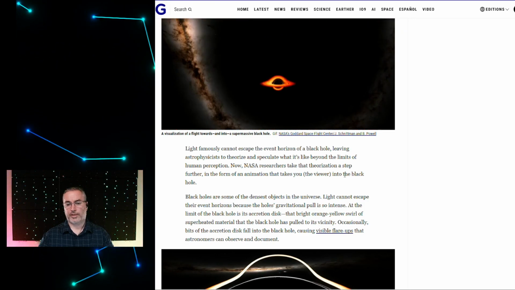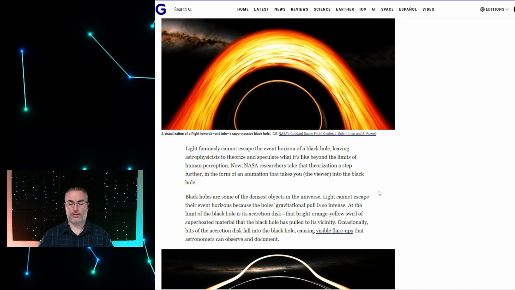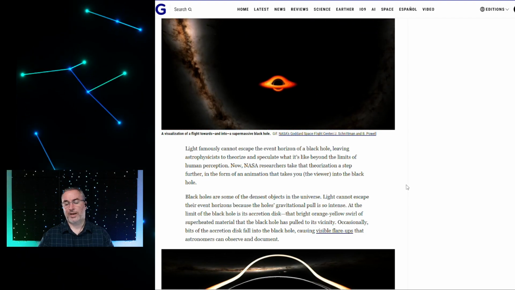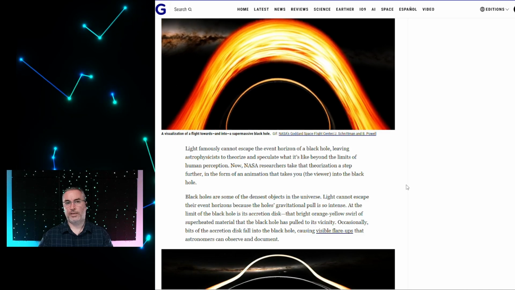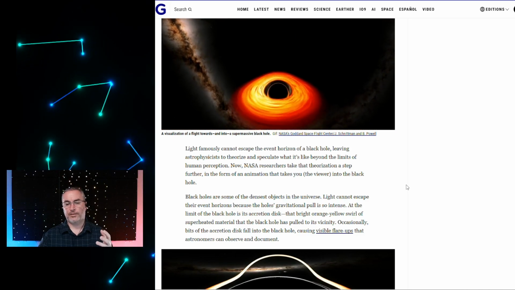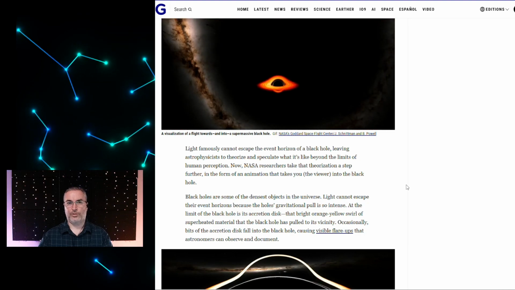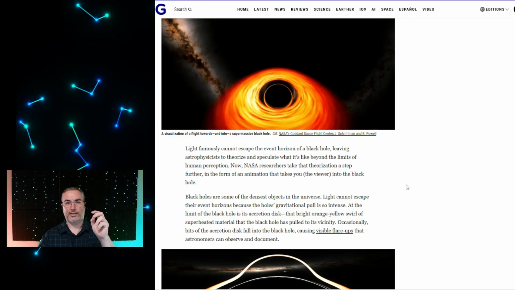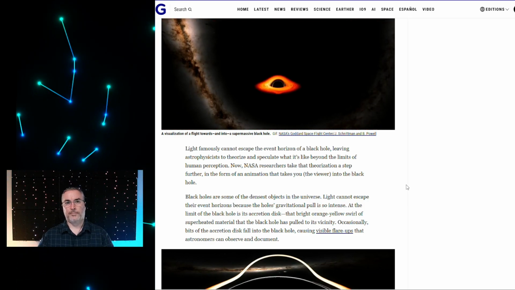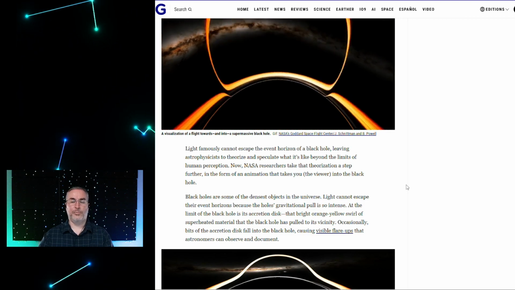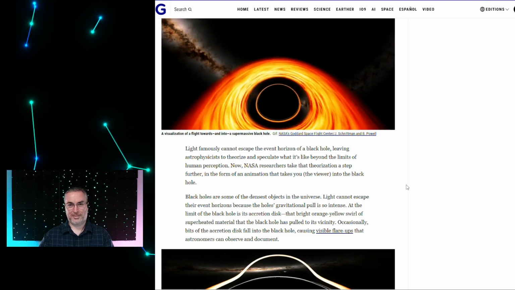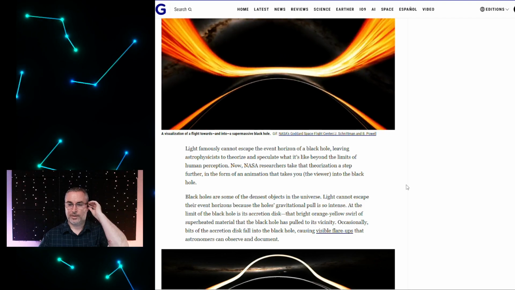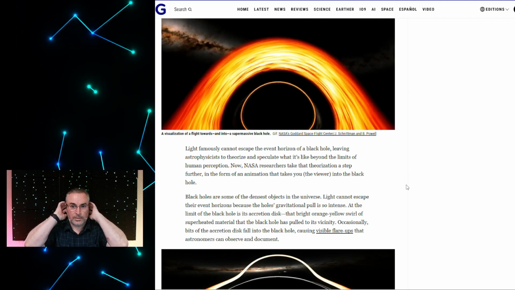It's all theory and speculation, what it's like on the other side of a black hole and what's going to happen to something. But the most compelling one, to me, is that you're moving into something so dense that instead of being seen entering the black hole, your photons just freeze and then you slowly fade away, like the picture from Back to the Future, and then you no longer exist. Pixel by pixel, just like in the movie. Yep. And then you're basically emitted back out as radio energy, not light.